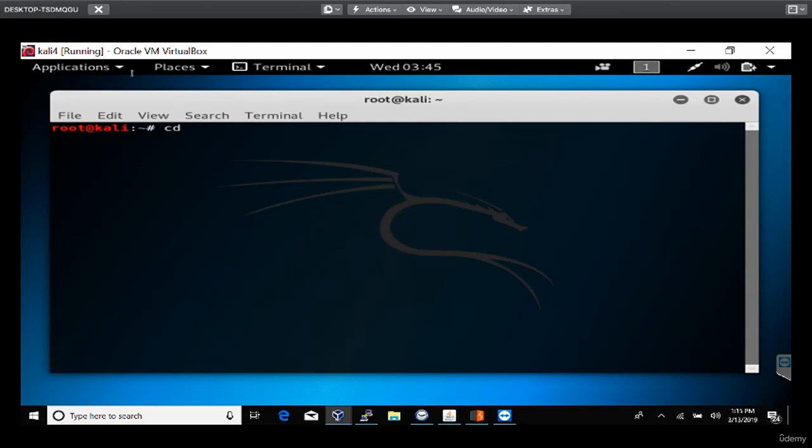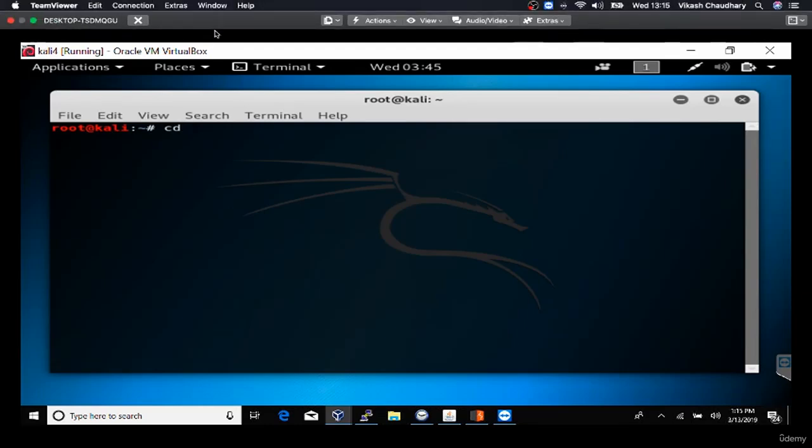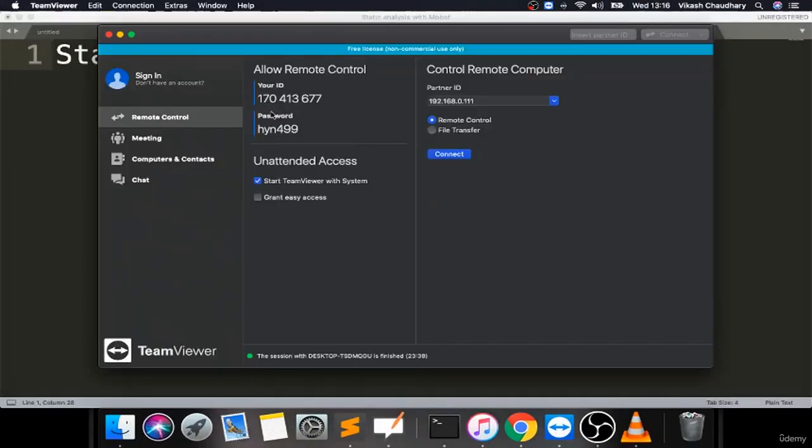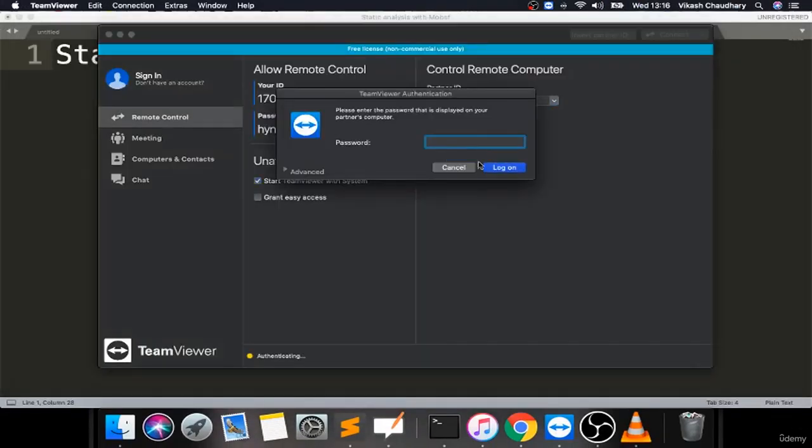It's not working, so I guess there is some problem. So what I will do right now, let me simply close this terminal here and reconnect to my device.